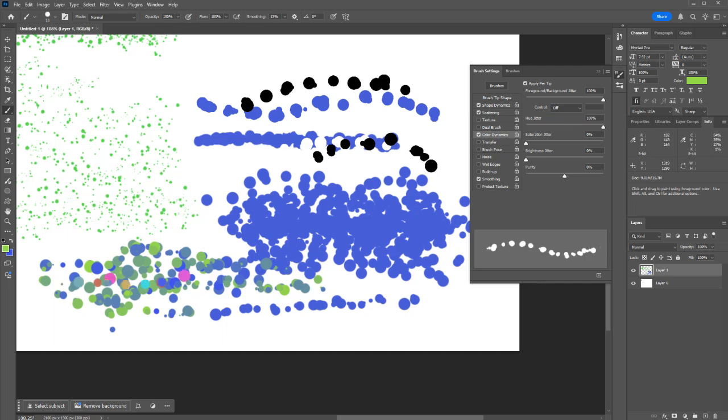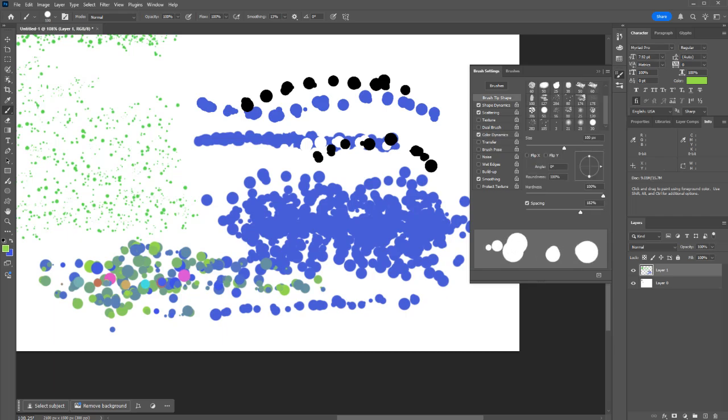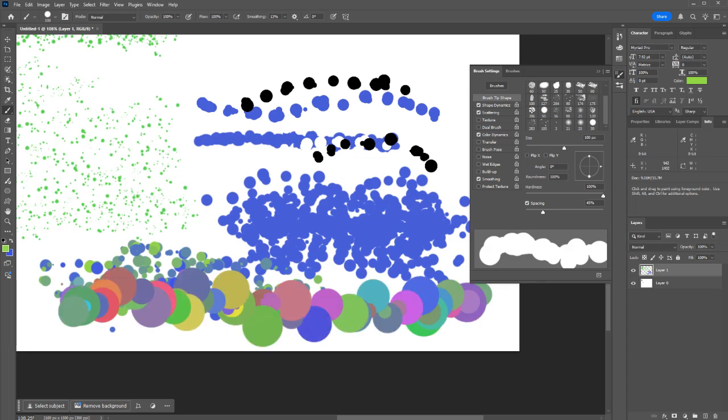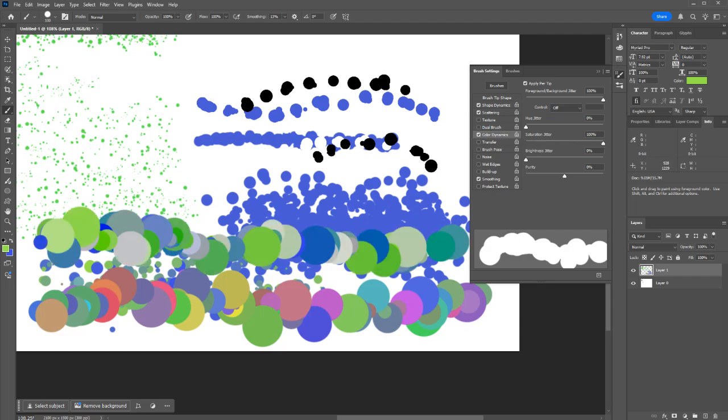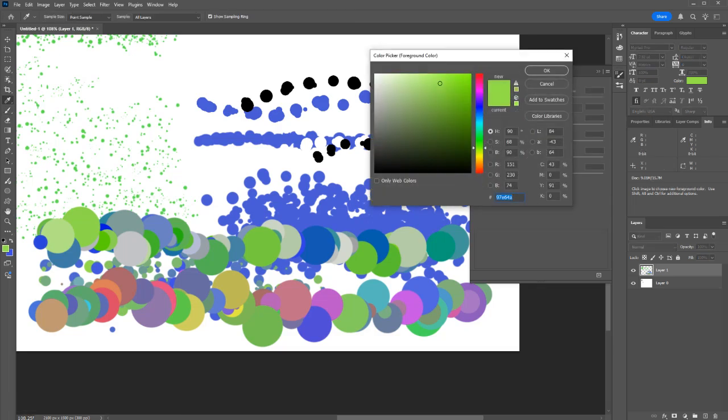Let me really crank this up, and we can do some kind of weird stuff with this. So we'll get in here, let's get that spacing down, and you can see it's using that whole hue spectrum every time it applies one of these. There's a saturation jitter, so it's going to apply it again, using a value between the foreground and the background, but it's randomly choosing along this axis right here.